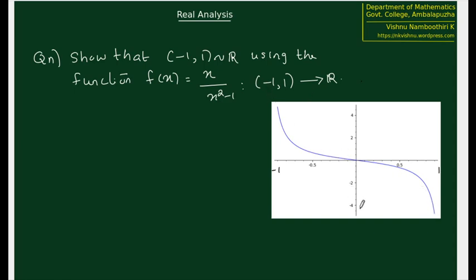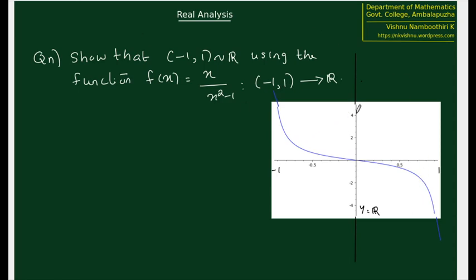This y-axis we can consider to be the set of all real numbers. The graph is extending upwards and extending downwards. It keeps going further upward this way, and downward in this way. This is not going to touch the line through -1 or the line through +1. This is not at all going to touch.